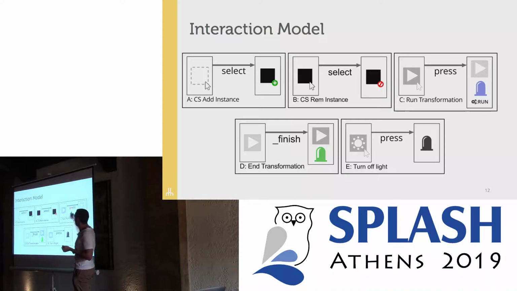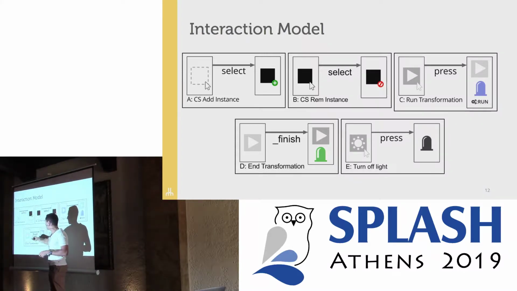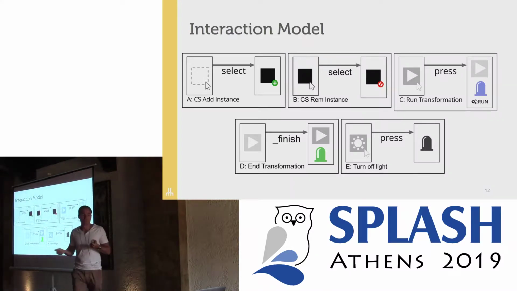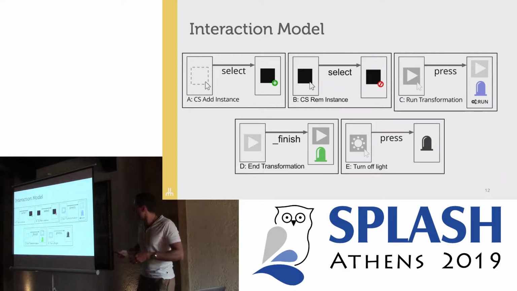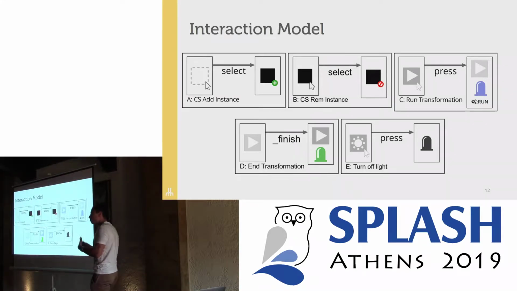If I press the button, then it's going to disable the button and turn on the blue light and call some API function that says run the simulation or something like that. If I receive an internal event that something has finished, right? So if that is asynchronous and something has finished and my button was disabled, then I re-enable it and I turn to green, and then I can toggle the light to be turned off. So given this set of interaction rules, you see they're not semantical rules, they're not operational semantics rules, they're not model transformation rules. They're inspired from them, but it's very much of how I interact with the editor.